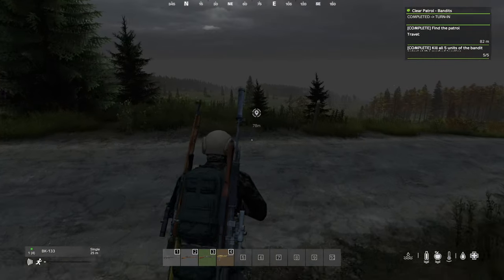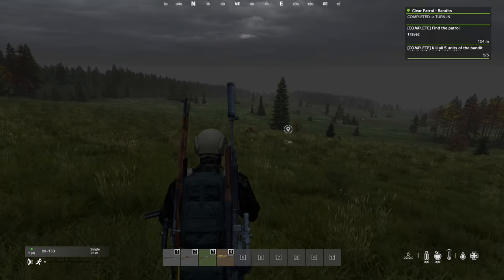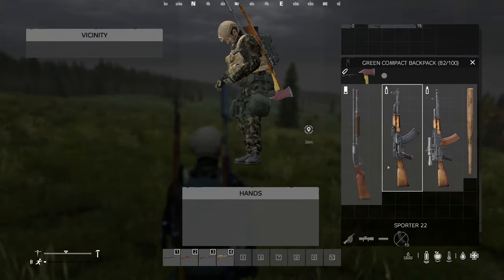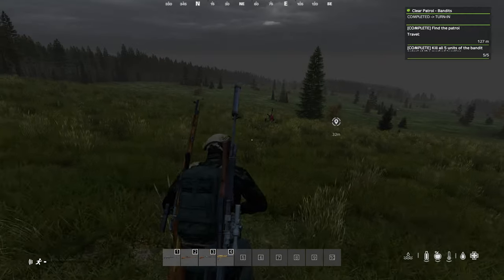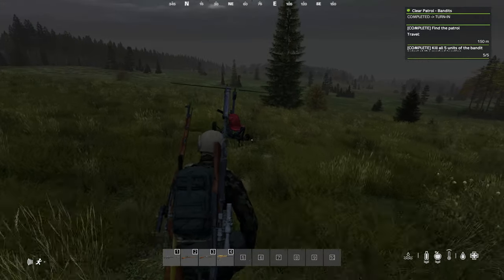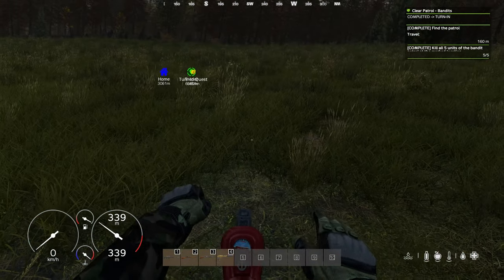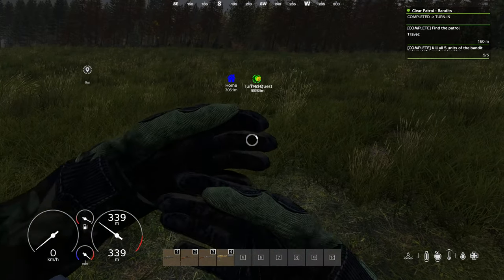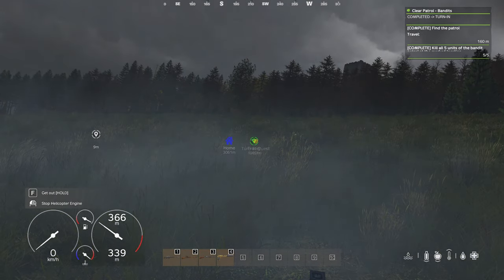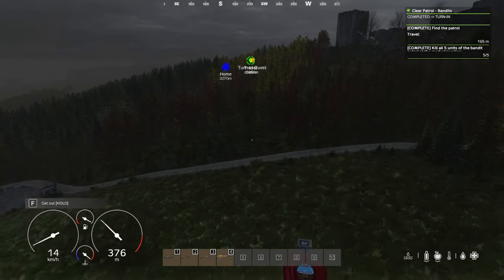Right, let's go and hand this in. Get our reward. We shouldn't need that out anymore. There we go, look at that. Got 2 AKs from it, though, which, in my book, is rather good. Get on. Start. Fly up. And away we go.